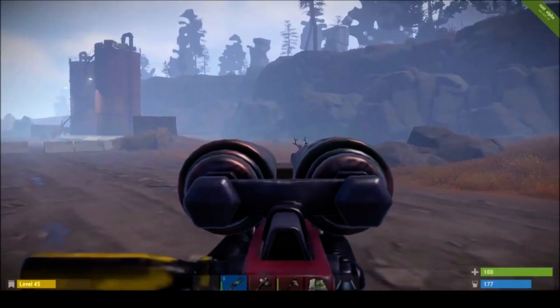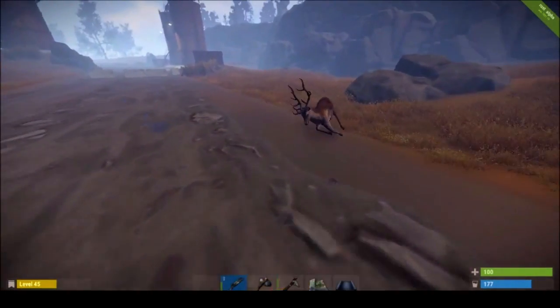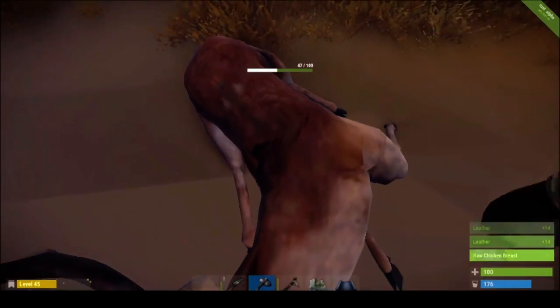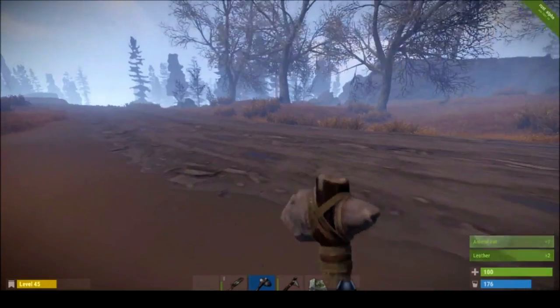Oh, there's a deer. See how this gun does. Oh, not too bad. I don't like how big and bulky it is, so I can't wait to get my assault rifle, but it did the trick. It'll get me some cloth and some chicken breasts and bone fragments and stuff I need, so.